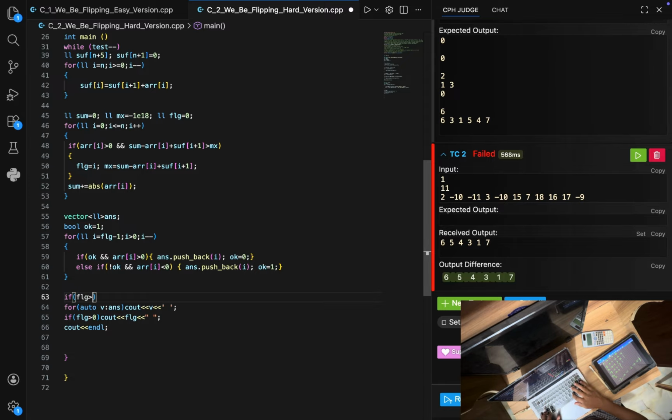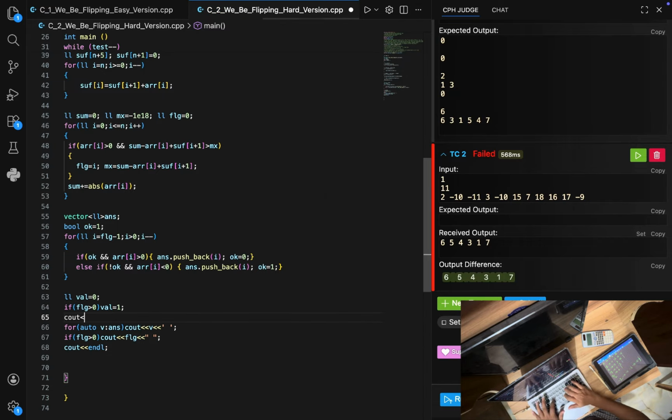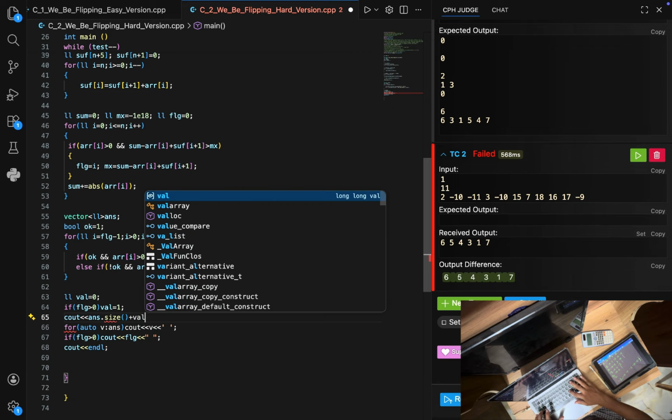If flag greater than 0, val equal to 1, val equal to 0. Count inside, out size.